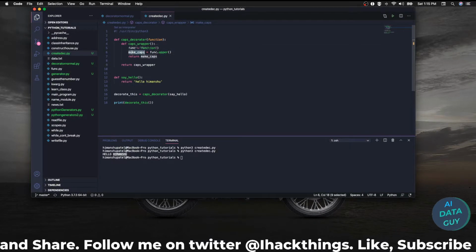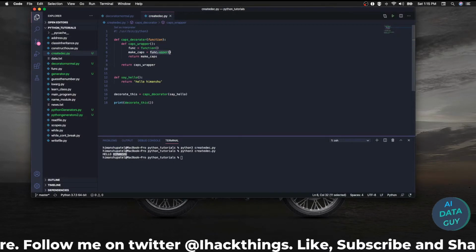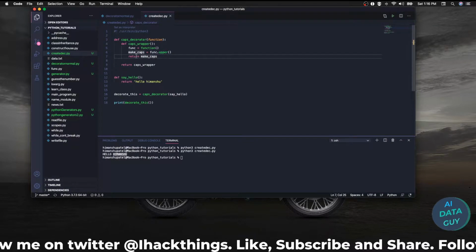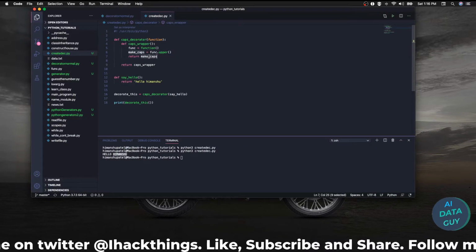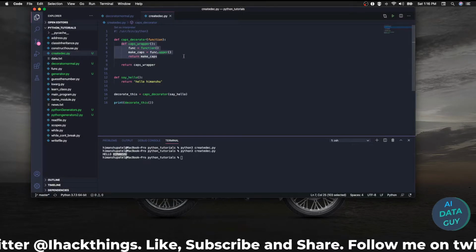So make_caps is another variable which we have set to func.upper. We are actually doing the uppercase for that, and then we are returning this make_caps, right? Now this is when we are returning the caps_wrapper.